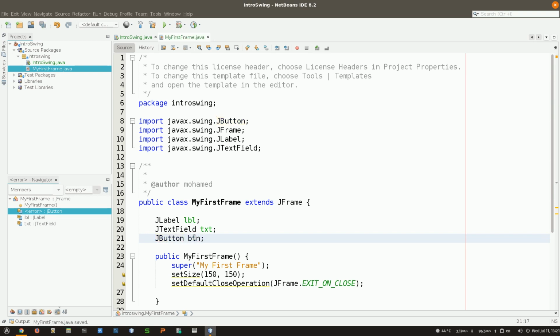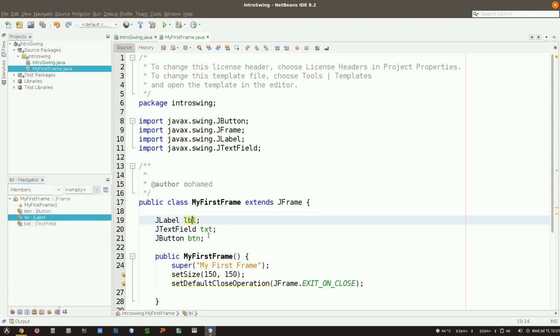Before going further, I generally do something like this, but not all the time. Because I'm designing a lot of user interfaces, I will have many buttons and many components, because all these buttons, labels, and text fields are called components. Every component has its own properties.